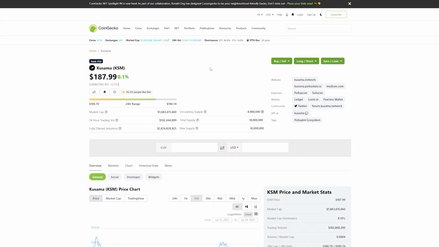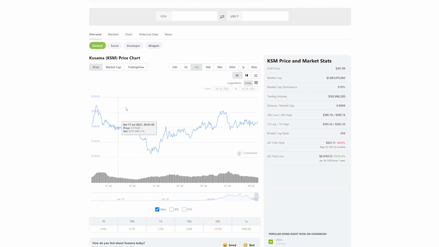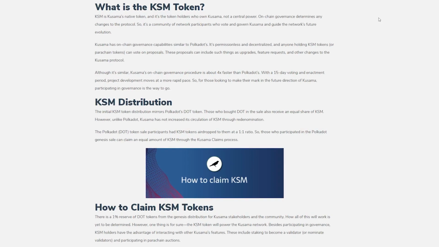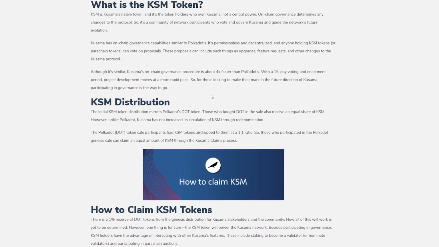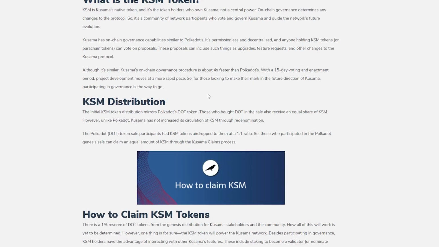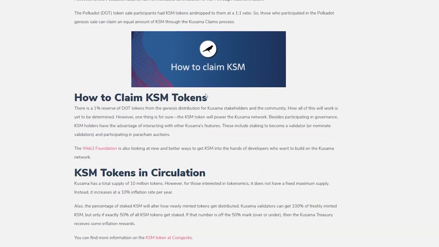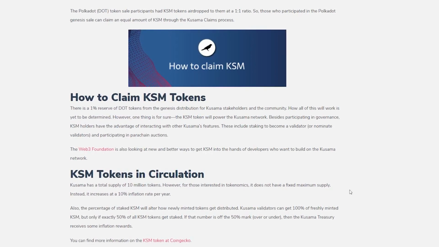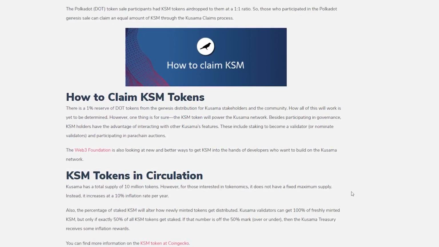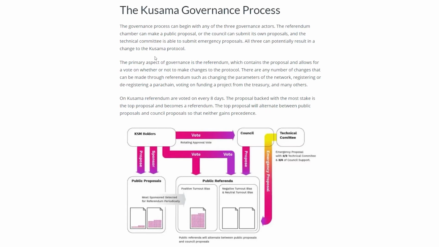Kusama's native cryptocurrency is KSM. It has a circulating supply of almost 8.5 million out of a total supply of 9.6 million KSM. The token is used for network governance, staking, bonding, and fees. Since the KSM supply is not capped, it is an inflationary token, with the number of KSM tokens increasing by 10% every year. Kusama has implemented a unique way to decide how much of the newly minted KSM tokens will go to the validators. The validators will receive all newly minted KSM tokens when exactly half of the KSM supply is staked. However, if the percentage of staked KSM tokens is less than 50% of the KSM tokens in circulation, some of the newly minted tokens will go to the Kusama treasury.